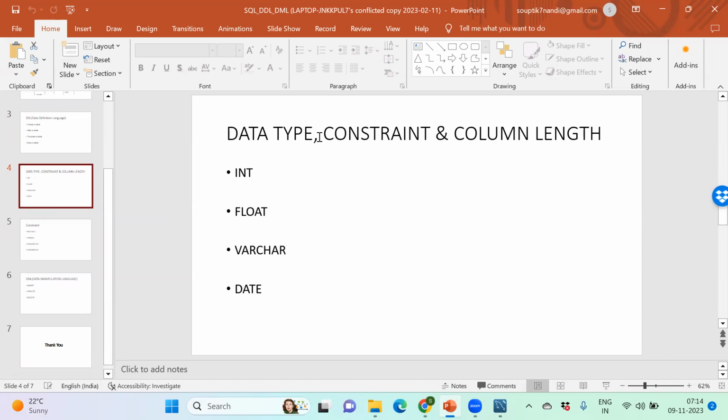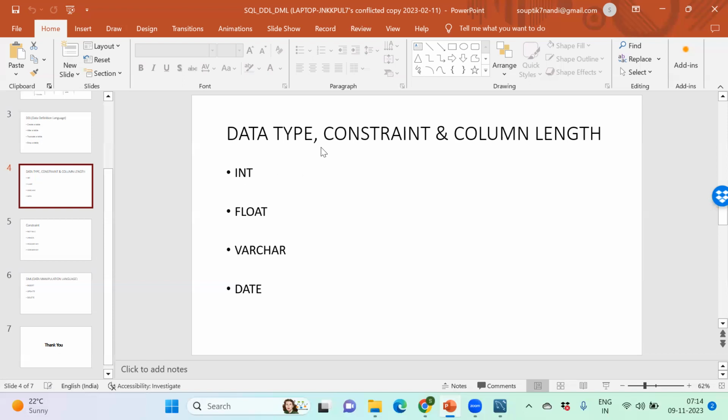Constraint, I'll be showing constraints, maybe not today, tomorrow. What is a constraint, and how do we impose one while creating or altering a table? It's not actually basics, it's intermediate level, but it's very important. A constraint helps you impose rules on a particular column, for example that a column should be the primary key of the table.